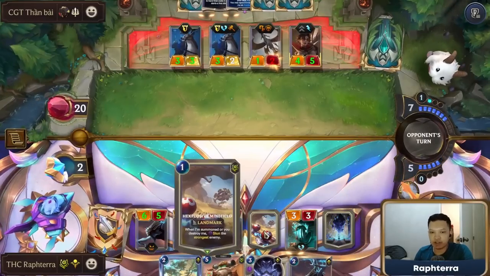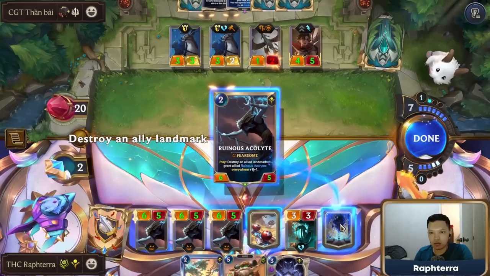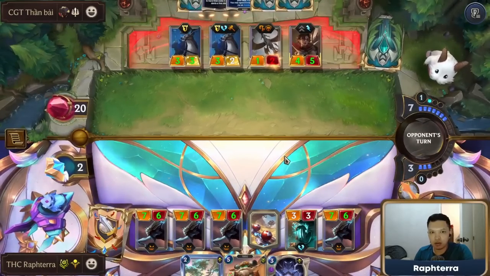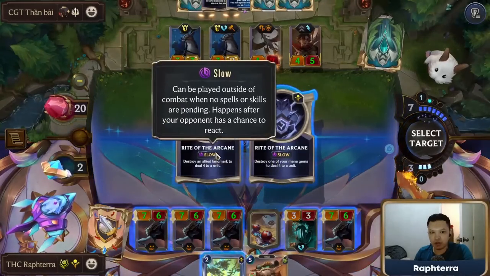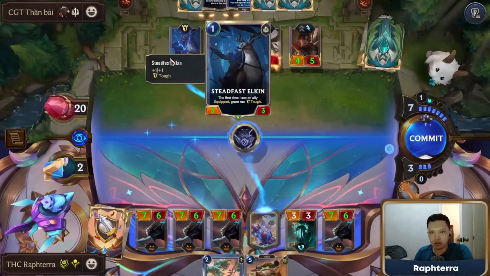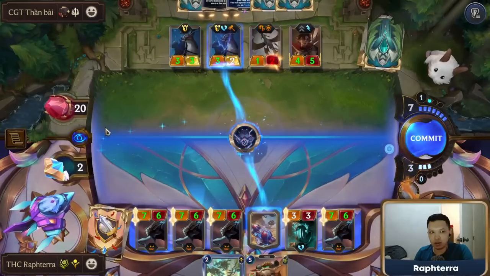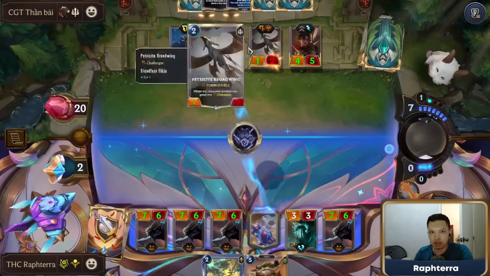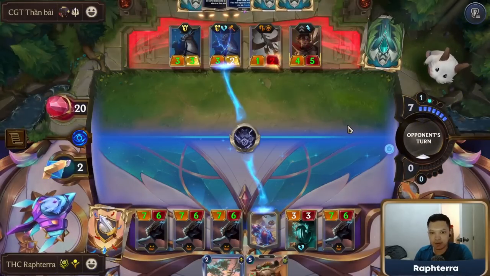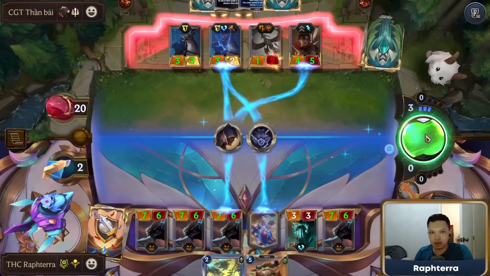I want to surprise them with a Rite of the Arcane onto the Explosive Minefield. This will get rid of 2 Fearsome Blockers, right? But if we can do this, they might have Catch. So this might be better. Yeah, this is a lot better. This gets rid of 2 fearsome blockers. Why, sure.